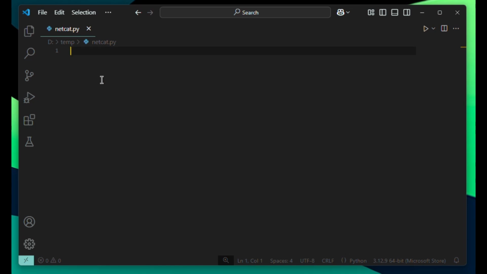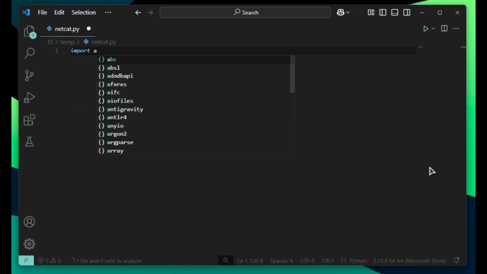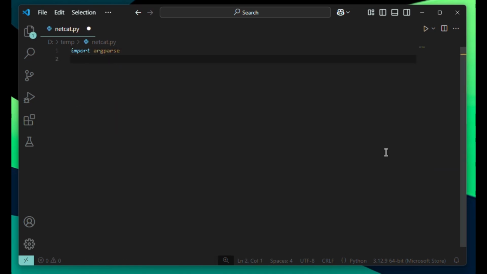So first we have argparse. So just let me import that. What is this and why have we imported this? It is used for parsing command line arguments. Basically, this allows the script to accept options like target IP, port, and flags. Further, if we are going to write a program where we have to take input from the user, in those cases we will be parsing.